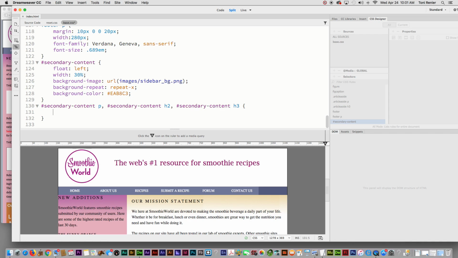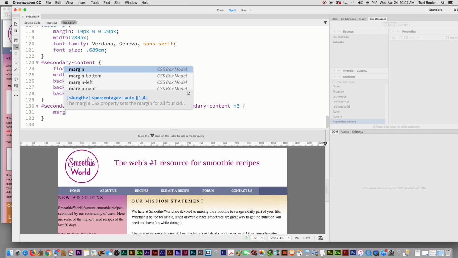And we're going to give this a margin left of 20 pixels and a margin right of 20 pixels. That is what centers all of this. That's what keeps it in the center, because we gave this a width of 30%. What we're telling it is always keep the margin the same on the left and on the right, for the paragraph, the H2 and the H3. So all of these we're saying, give this a margin left of 20 pixels and a margin right of 20 pixels, and that's going to automatically hold this in the center.